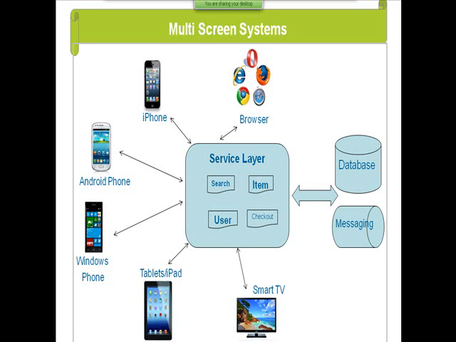So if you see these multi-screen or multi-device applications or systems, how can I enable this? By using service-oriented programming. If you check Amazon, it would have built its complete business logic in terms of services like a search service, item service, user service, checkout service, review service, profile service, login service. Like that, it would have built all the services, and these services are invoked from all these different presentation devices or applications. And these services will be consistently talking to the database or some kind of messaging to do the data-relevant interactions.